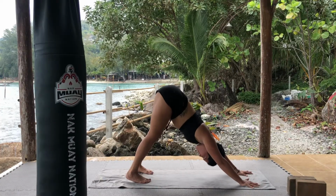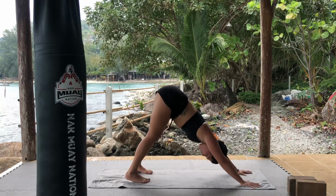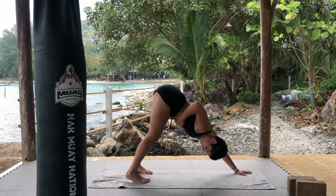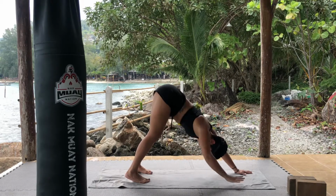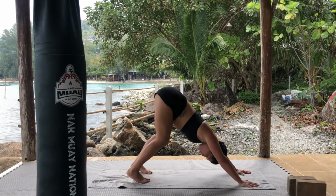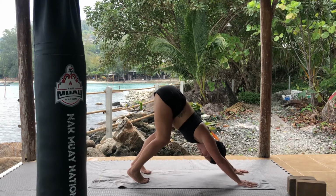Okay, so let's take a few breaths in downward facing dog. A few things going on here. Hands are pressing firmly into the mats. You're reaching the tailbone high to the sky. Notice my belly is kind of arching to meet these quads. I have looser hamstrings. If it feels like too much on the hamstrings, just put a slight bend in the knees. Reach that tailbone high.